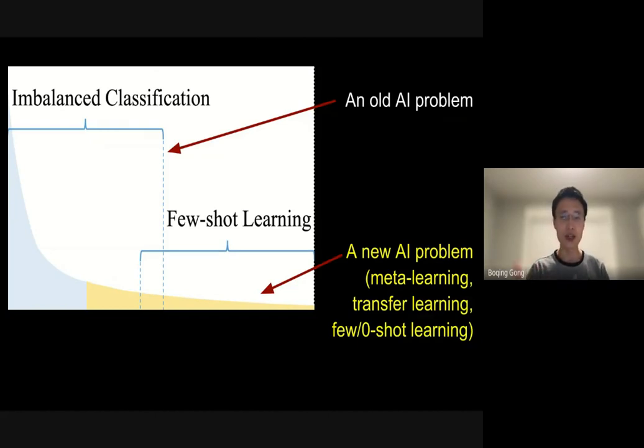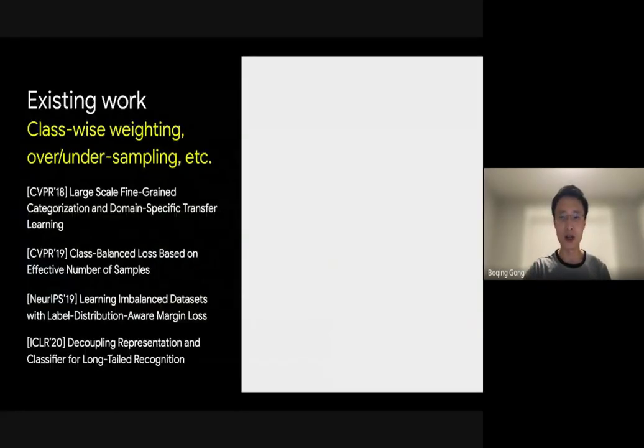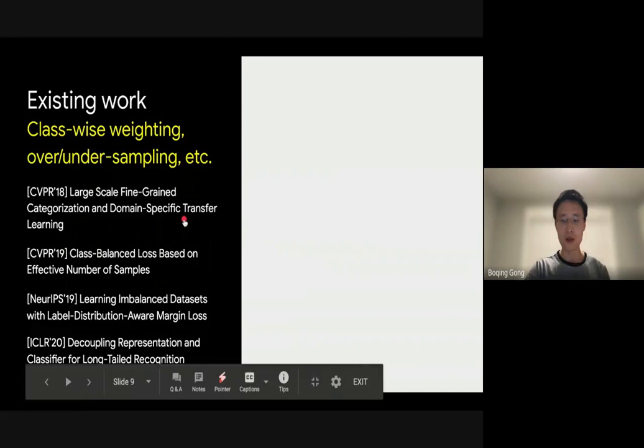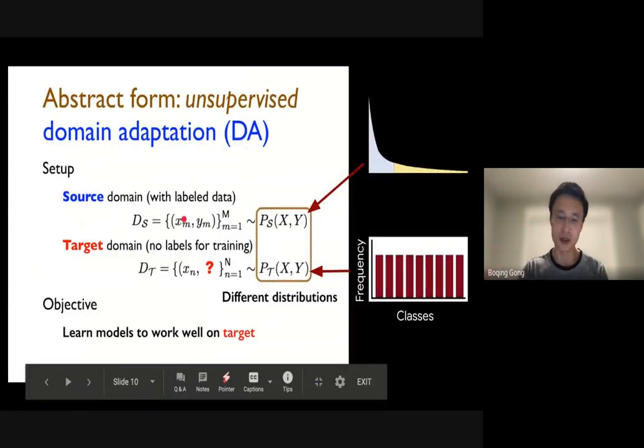Another way of studying this problem is from the lens of domain adaptation, because I work on domain adaptation. When I was reviewing the literature, especially the papers published over the last couple of years on solving long-tailed visual recognition, I tried to analyze them from the perspective of domain adaptation.